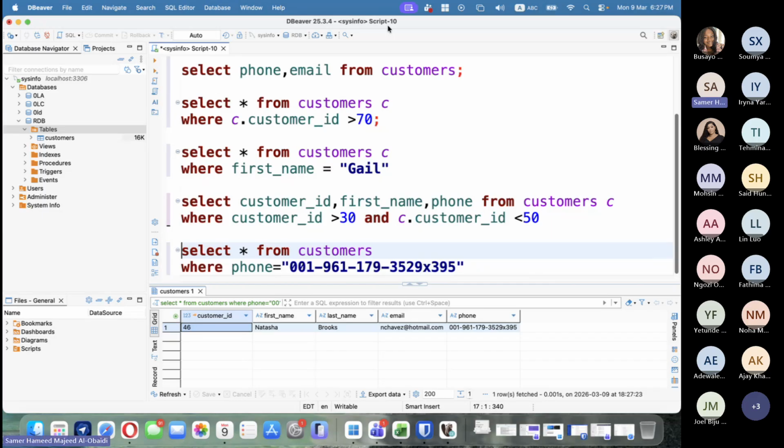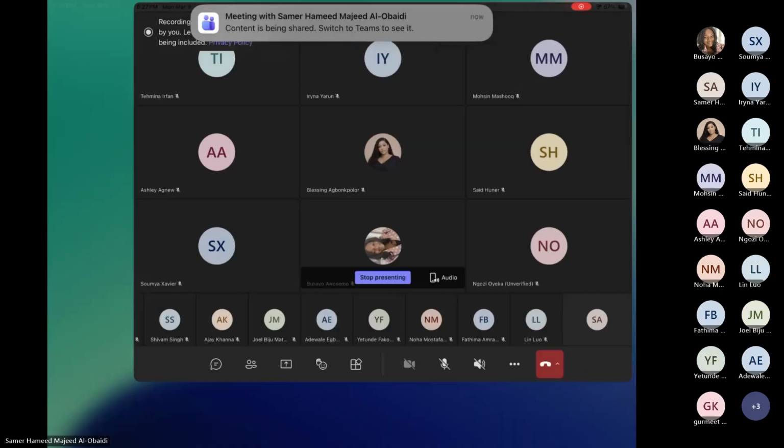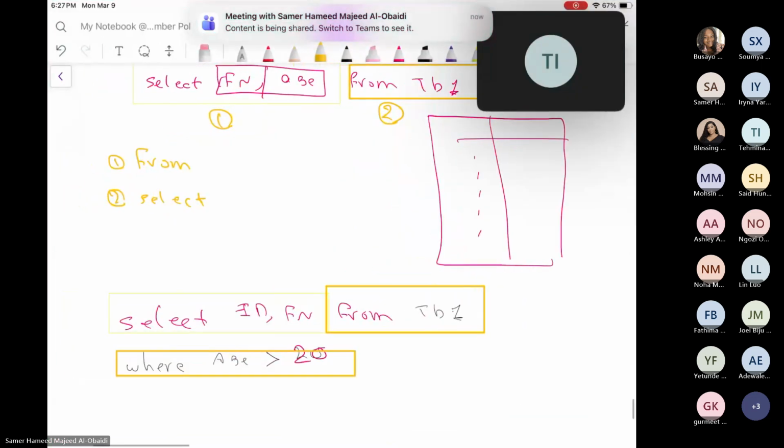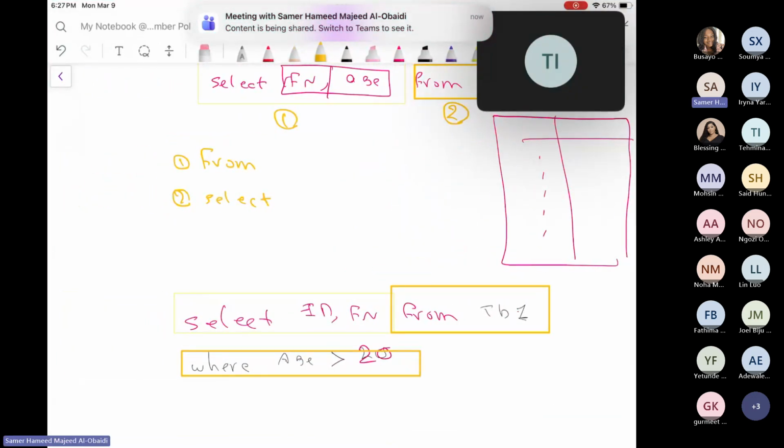Let me share from here. Share screen without audio. So basically now we have 1, 2, 3 clauses.